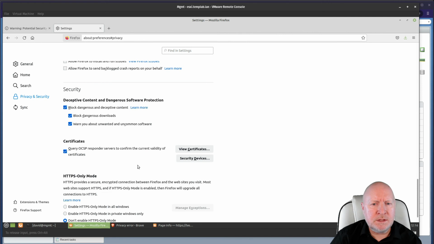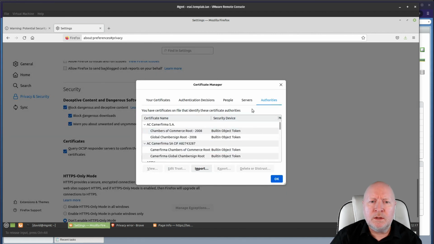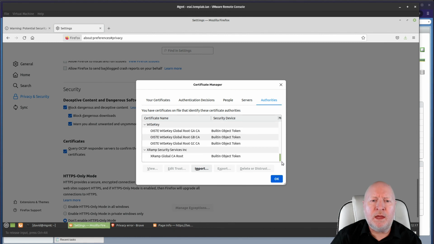So security certificates. Interesting enough, Firefox does actually trust OCSP responders, but things like Brave don't, and that's basically the reason why I didn't go down this path of having multiple root servers, because normally I don't use Firefox. But anyway, in order to get this web browser to trust our root certificate authority, we've got to go into view certificates. Now, by default, it's automatically going to authority. So this is a list of all of the actual authorities that are out there, all the different certificate root servers out there that it trusts.